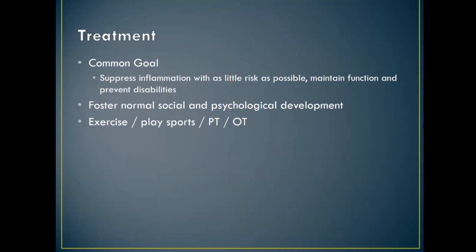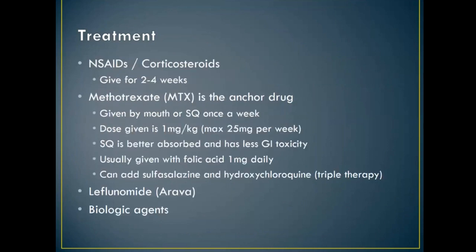So we're trying to foster normal social, psychological development. Sometimes we need OT and PT, and we want them to play sports. We want them to exercise just like their peers. If we do use NSAIDs or steroids, we're trying to minimize the amount of steroids we're using. NSAIDs we can use for weeks and months with very little adverse effects, but steroids, of course, have a lot of adverse effects. So we're trying to keep it to a month at the most of steroids, and that's usually with a taper.